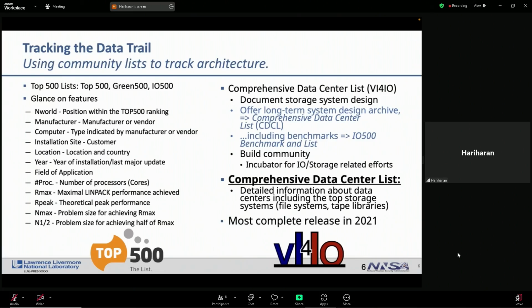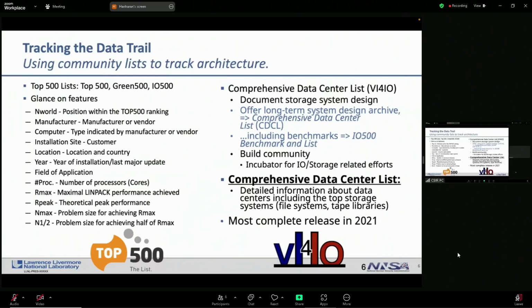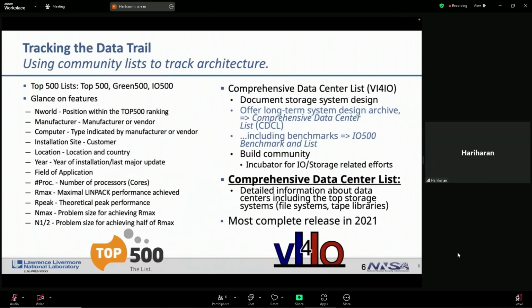So we wanted to look at these four well-known lists in the community: the Top 500, the Green 500, the IO 500, and the Virtual Institute of IO has a list called the Comprehensive Data Center List. All these have a lot of interesting information in terms of what kind of system it is, the ranking, and everything.